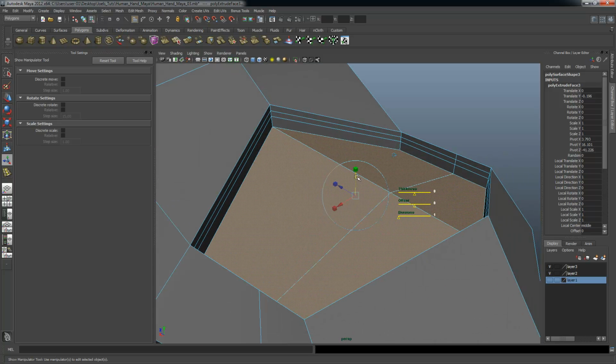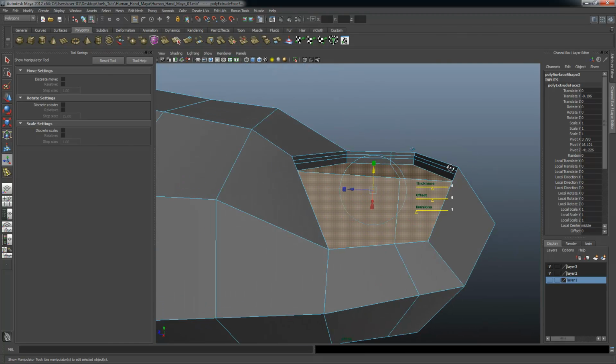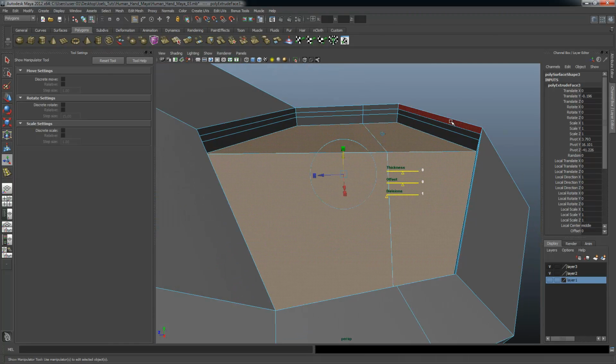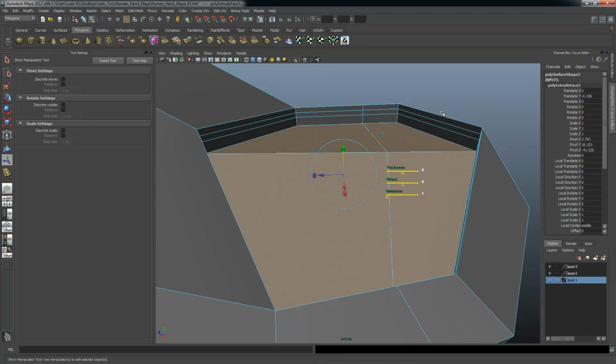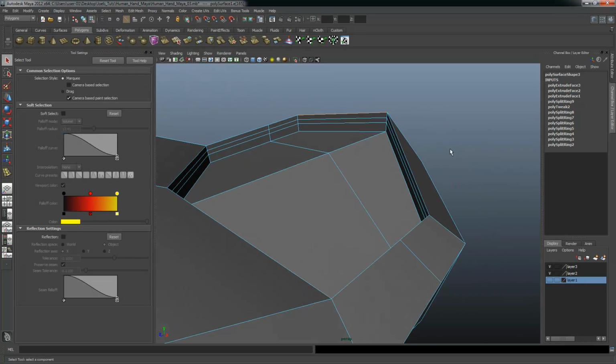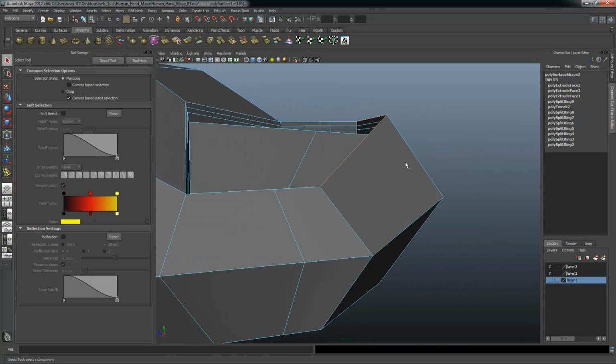What's going to happen here is this distance from here to here is going to become my fingernail, and these edges over here are going to become my cuticle. It's kind of hard to see that right now, but it'll make sense after I do this once. So I'm going to go to edge mode, and I'm going to select these two edges here.